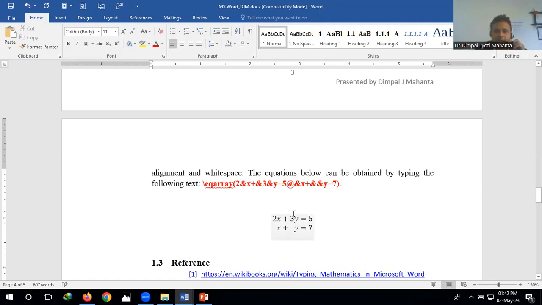And here also I need the alignment with 3, because sometimes a minus can be there, right? -3 can be there, or 13 can be there. In that case, the 3 and 13 should be in the same line, right? So I will give & with 3 and end with y. Then after y, I don't require any space because after y we are going to write the equal sign only. So here I'm not giving any & here. Now to go to the next equation, as I told you earlier, the double ampersand symbol will work in this case.